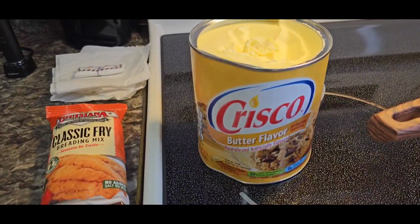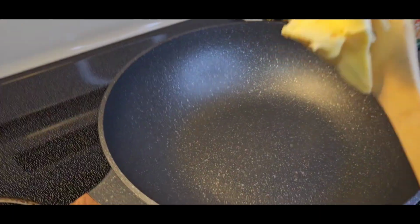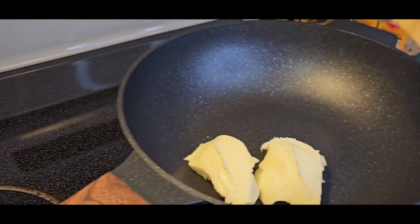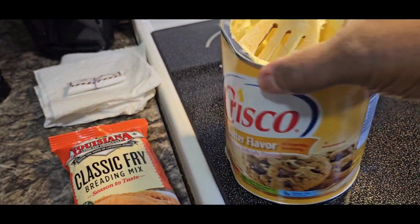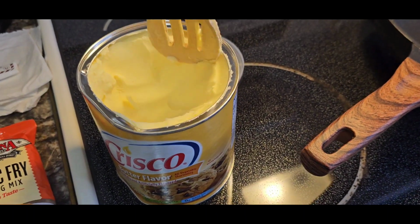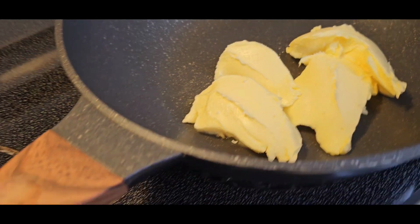Everybody, for the oil, I'm going to be using some of this Crisco buttered flavored oil, okay? This is my first time using this, so we're going to see how this works out. It smells really good. It's buttered flavored oil, like hardened oil. Normally I would have the oil, but this is the first time I'm using this kind for the frying. You know what I mean? So we're gonna let that bad boy melt down so we can get those pork chops in there.